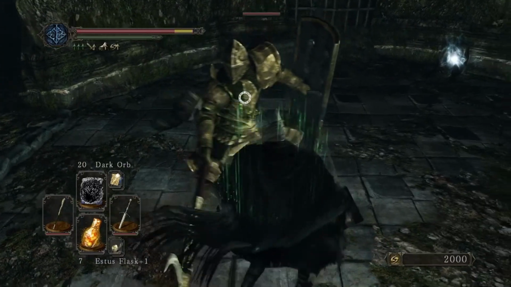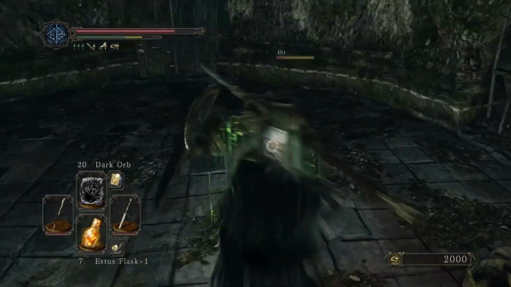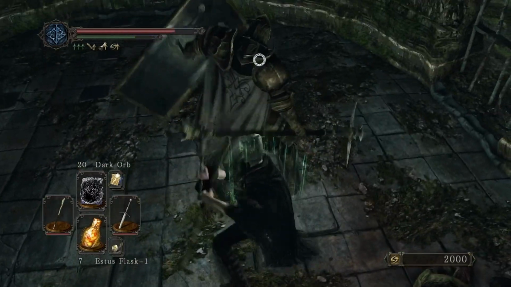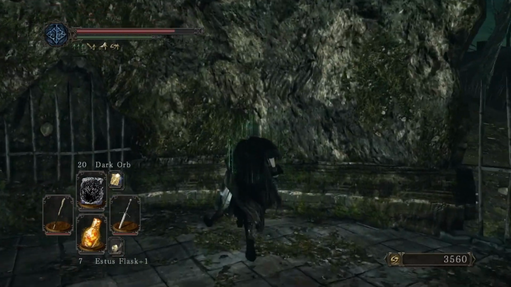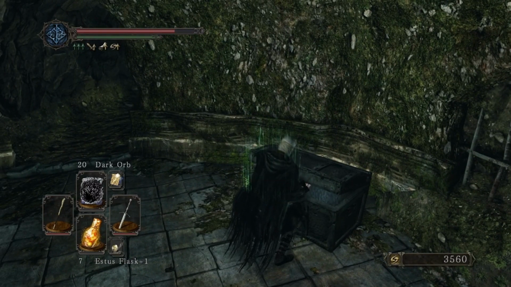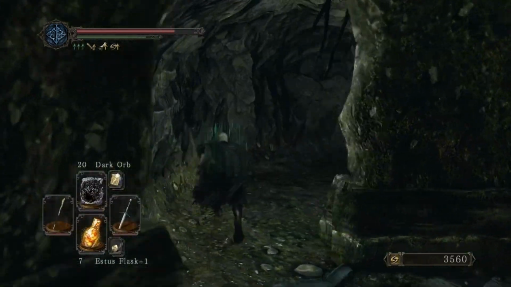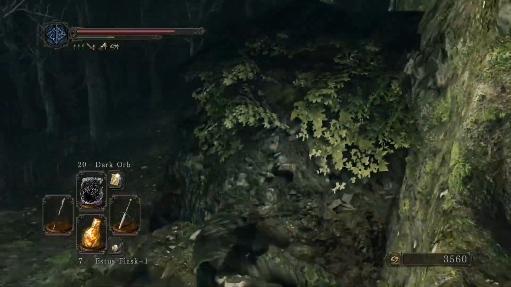We head in here and you get Soul Spear. Now this is a fantastic spell for intelligence builds. If you got the, I think it's 40 intelligence to use this right now, it will carry you throughout the main portion of the game. It is one of the most iconic spells in Dark Souls. It's a staple to every single intelligence build. Oh, and here we get some Sublime Bone Dust for our Estus. Pretty handy.